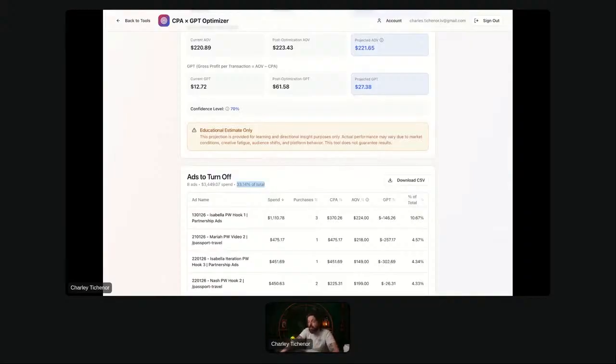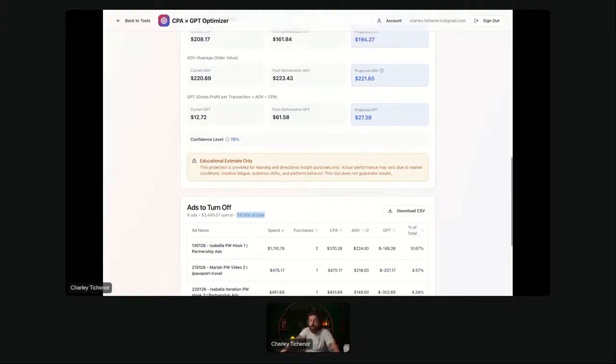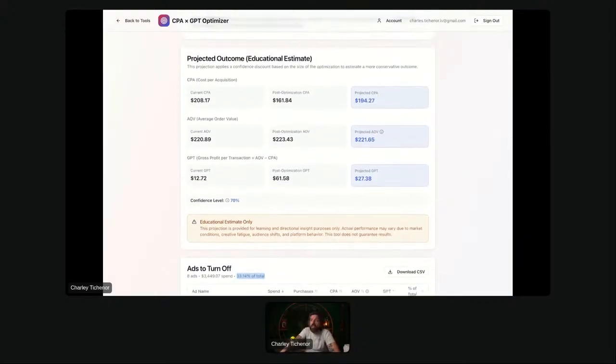But instead of launching more ads or changing the budget, trying to scale what works or what doesn't work, we could just turn things off to make every sale more profitable. I mean, we're expecting to land into a 27. Now, the way we get there is we would say out of all of the ads, if we only run the ads that are really, really good, our GPT would be 61. But we don't expect to maintain a 161 CPA if we turn off all of the bad ads, because it means the good ads are going to have to work harder. So they're probably going to get a little bit worse.